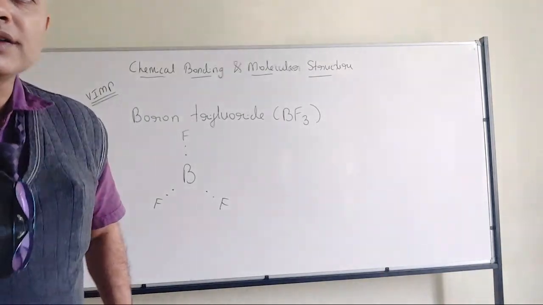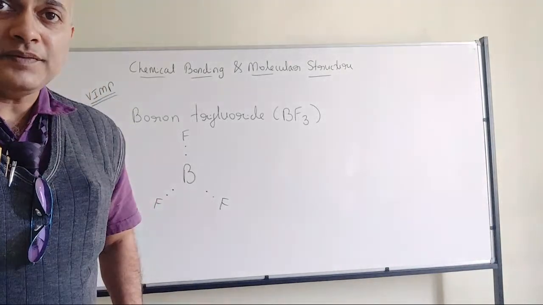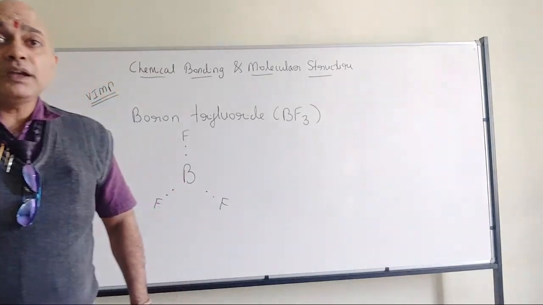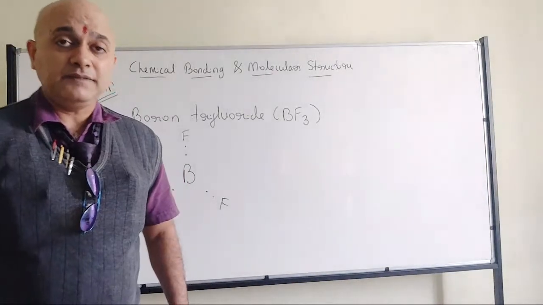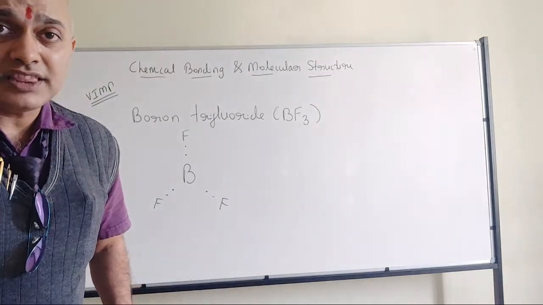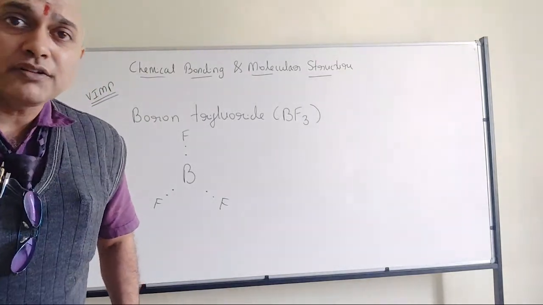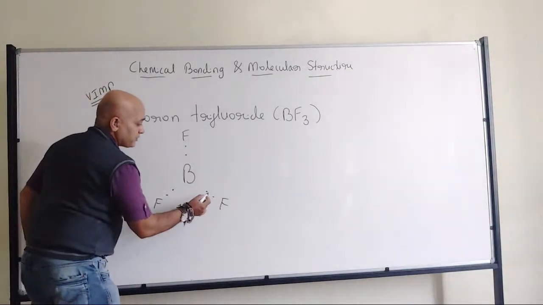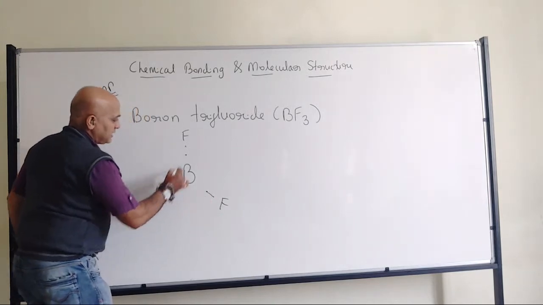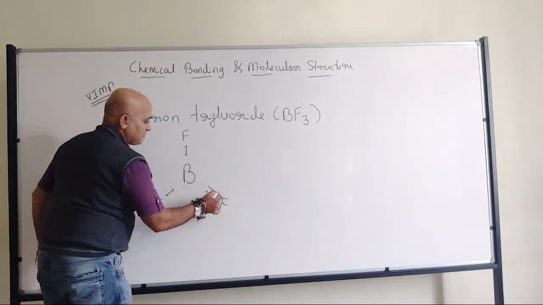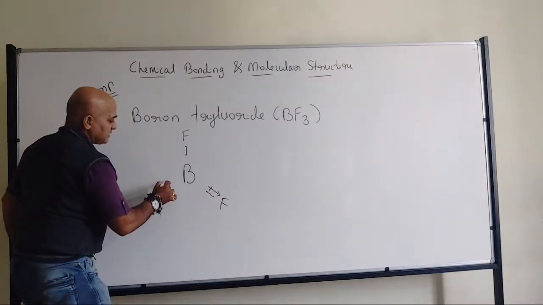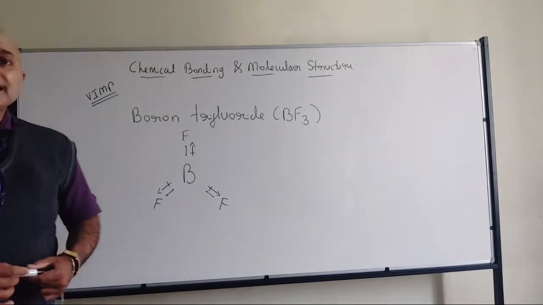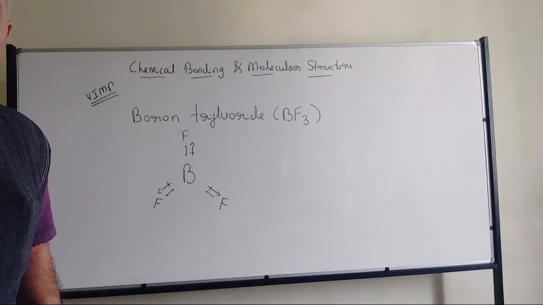How come boron? So many times I have told. It should be fluorine. Fluorine is the big boss when it comes to electronegativity. No one can beat fluorine with respect to electronegativity. So, fluorine is highly electronegative. Therefore, if I am talking about the covalent bond, naturally there will be presence of dipole moment like this. All of you have understood?